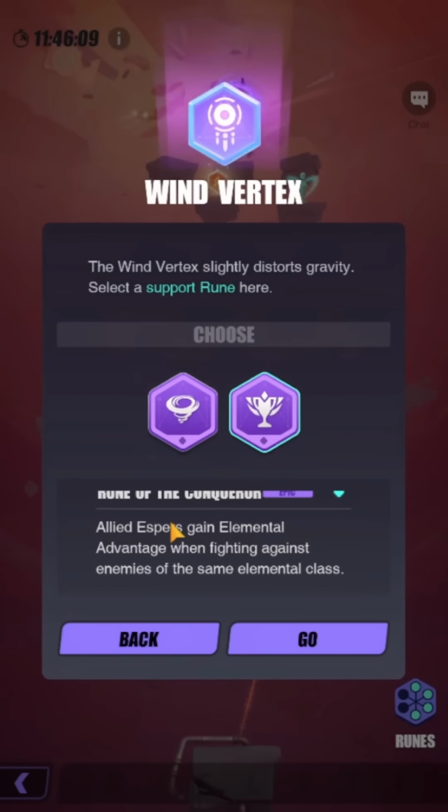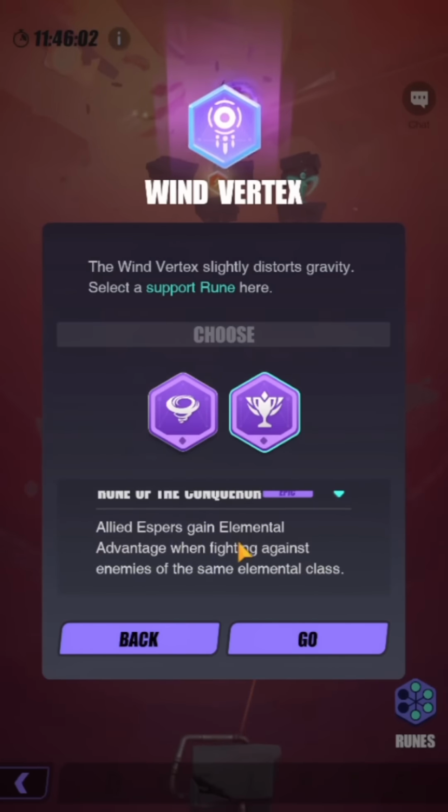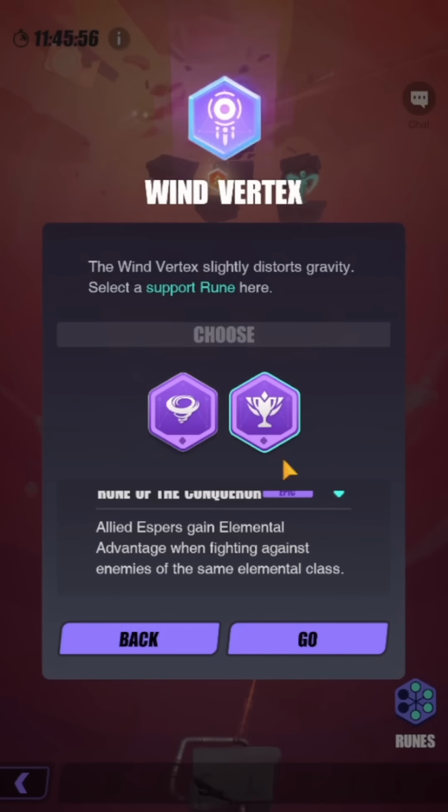Now this one is not bad as well, right? Allied Espers gain elemental advantage when fighting against enemies of the same elemental class. This actually upgrades to all elemental classes. So that means that enemies have a 50% chance of missing you if you upgrade this. This is so powerful as well.